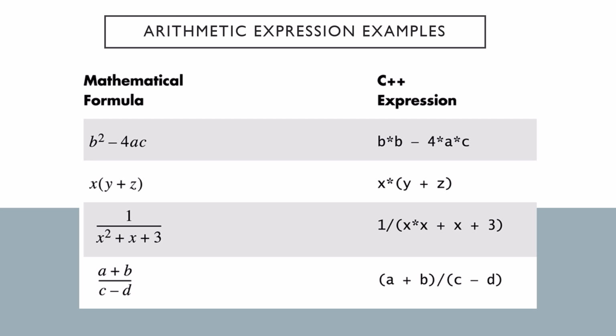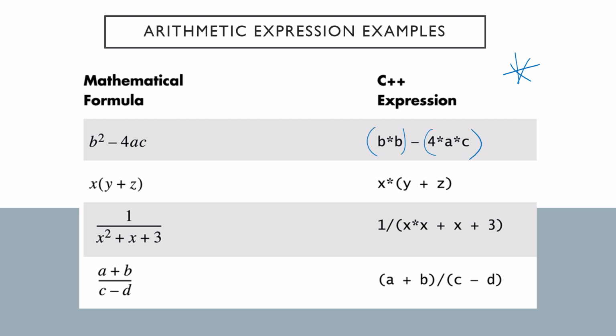Okay, now we want to talk a little bit about math in C, C++. Obviously, you have to write out mathematical expressions. The asterisk is multiplication, so b squared would be b times b, and 4 times a times c would be 4 times a times c. This would be a mathematical expression. It would calculate properly because there's an order of precedence where multiplication is before subtraction, but if you wanted to make sure, you could always add parentheses.